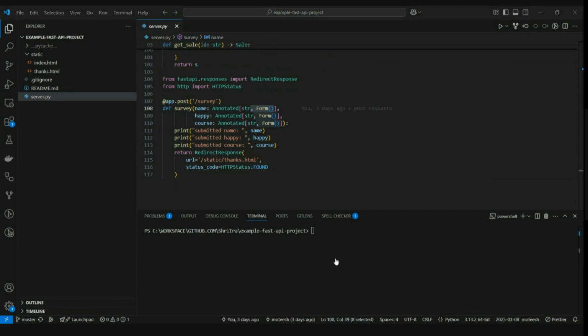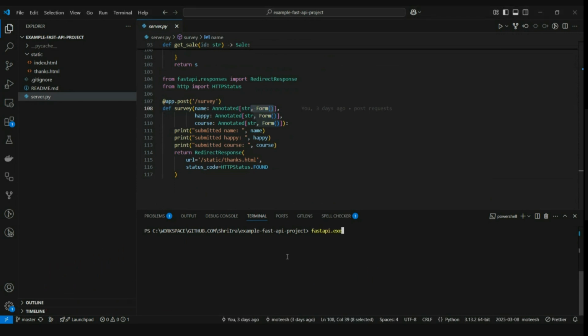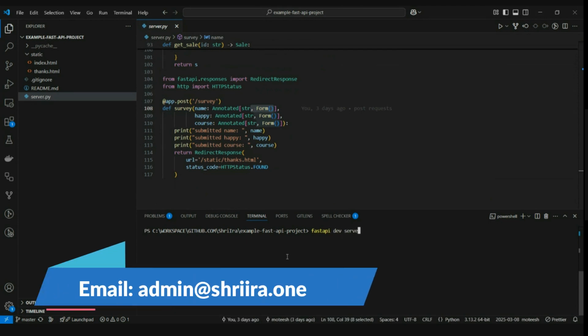Let me start the server and we'll go from there. FastAPI, server.py.